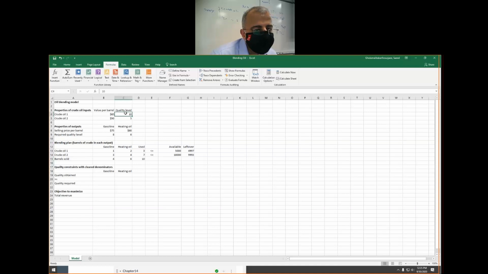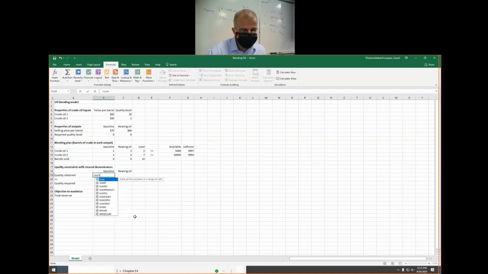This is going to be the multiple: crude oil 1 and 2 times quality level of crude oil 1 and 2. Yeah, the amounts used times their quality level. This one equals sum product of quality level and amounts used.